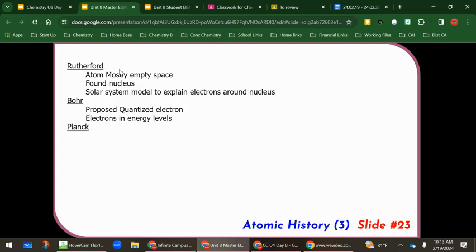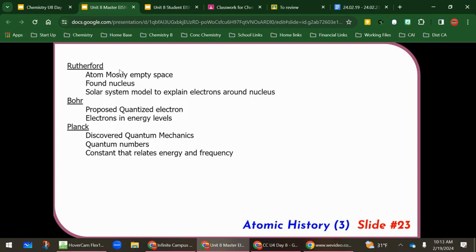Okay? Now, Planck gave us what? Energy and frequency. Gave us the constant that related energy and frequency. Blame him for the quantum mechanics stuff, ladies and gentlemen. Okay? Blame him for the quantum mechanics stuff we were doing at the start of this unit. Gave us quantum numbers.